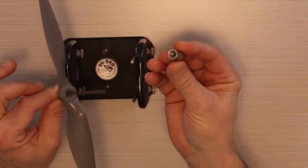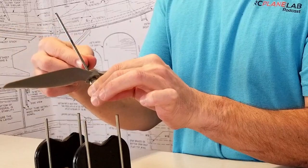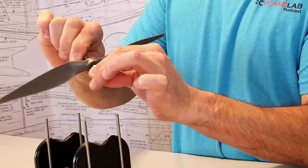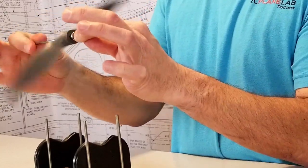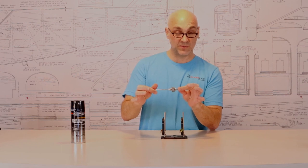Now, the nice thing about the Du-Bro tools, we have a flat side and we also have a cone side. So on this particular prop, I'm going to slide this collet over, give that a turn, kind of lock it in place. And now you can see the propeller is spinning pretty true and it's locked in place on the spindle.